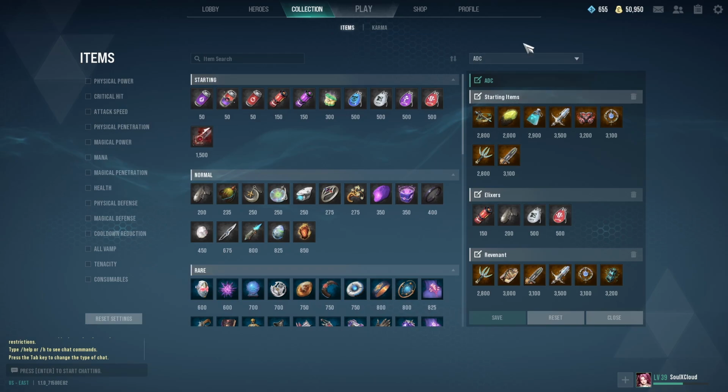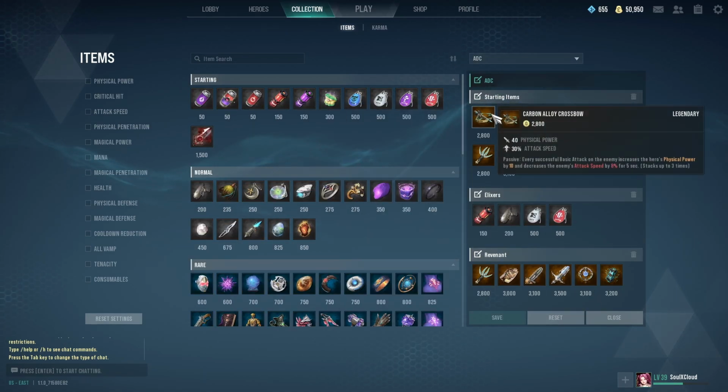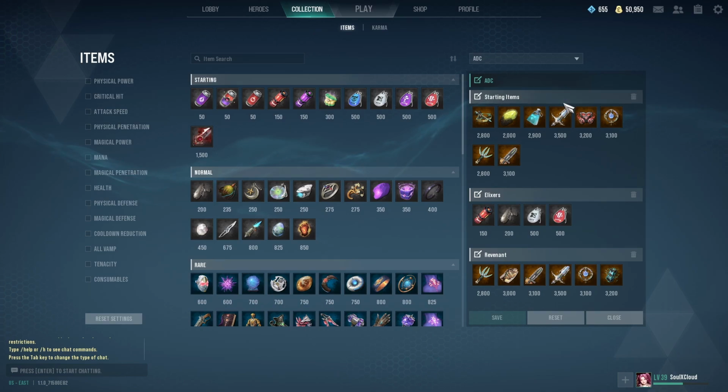So looking at the builds, we start with ADC. So ADC, ignore everything on this side. I wish I could hide it. Pretty much look to the right here. These are kind of like the build. If you go into the collection, you go to items, you can actually preset builds, and then you can pull them up in the game in the item menu. So these are my ADC builds. Generally, this is what I like to use.